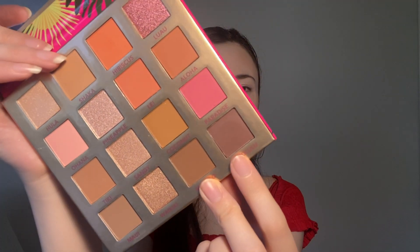I decided to go with five shades: three, fifteen, sixteen, four, and one. Shade three is this orange shade. Then we had fifteen and sixteen — both brown shades. Number fifteen is one shade and number sixteen is Honolulu, which is an even darker brown. These swatch pretty well for an old palette. Then we had number four, and I added number one — a white shimmer.